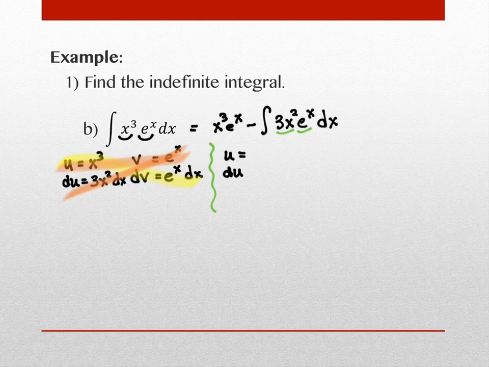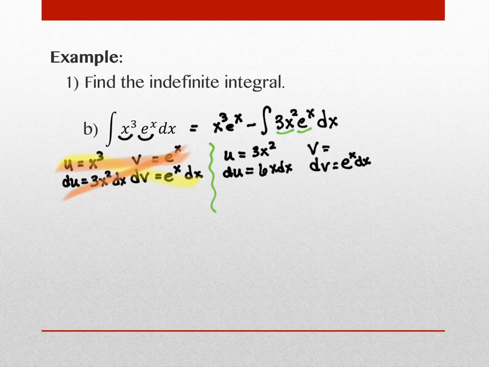But this piece right here, it will actually be a little bit easier for us. One way or another, we need to be careful of the negative out front. I'm going to leave my negative out front on this one. Here's my 3x squared. Du would actually be 6x dx. And then I have my v dv. The dv again is e to the x dx, and the v is e to the x.